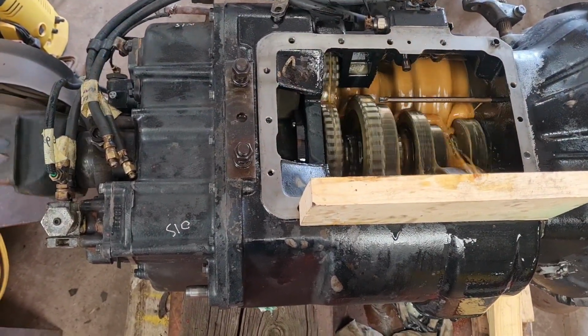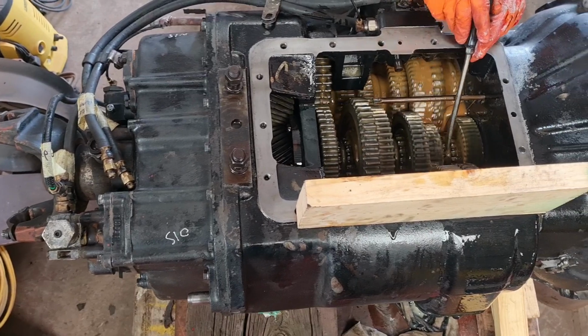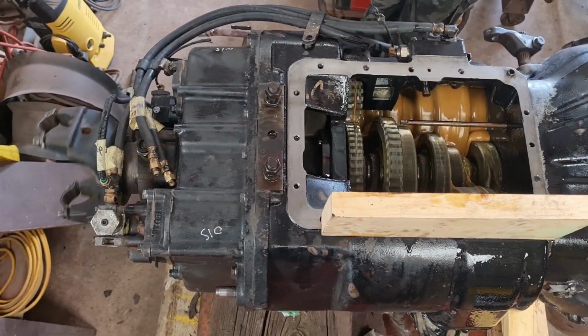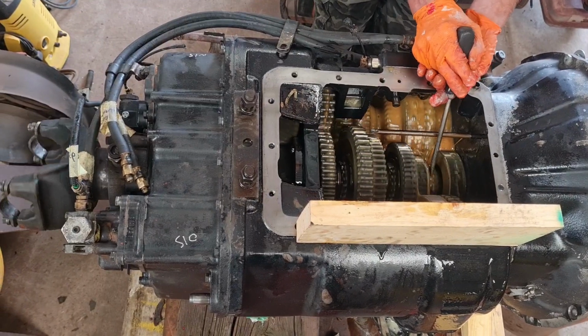Right, I can't do it though, can I? Oh yeah, right. There we go. Neutral. Double clutching. No, it's got to stop. So that one is third. Right. Coming with the gear track. Dancing the distance now. Oh. Fourth.